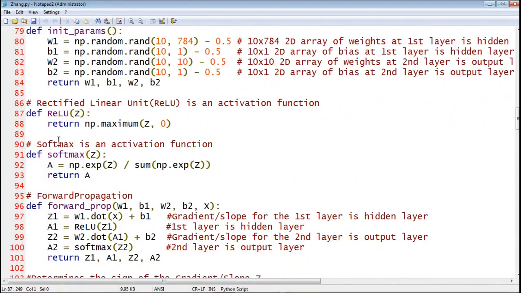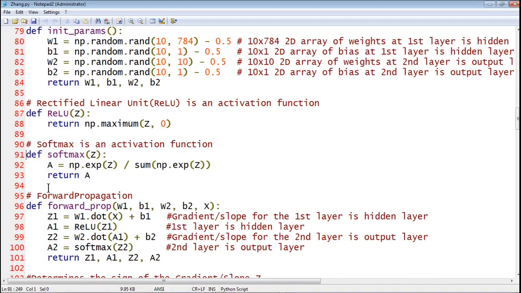At line number 87, the method definition name ReLU or rectified linear unit accepts the gradient or slope of the hidden layer, and it calculates the rectified linear unit function. The neural network model uses the ReLU as an activation function during the forward propagation.